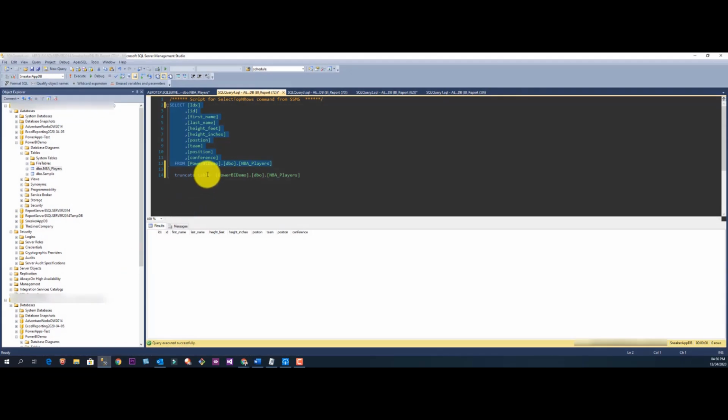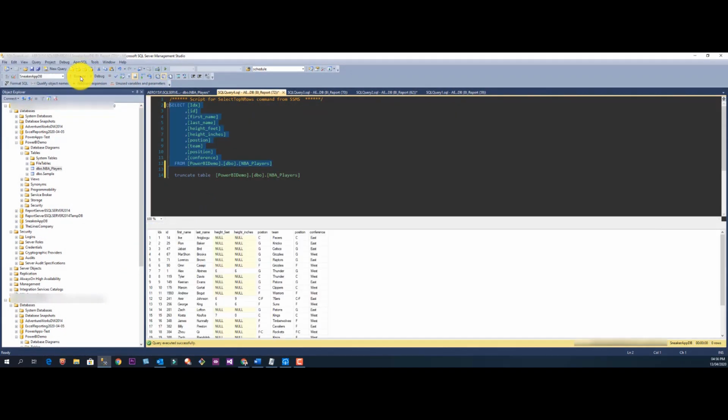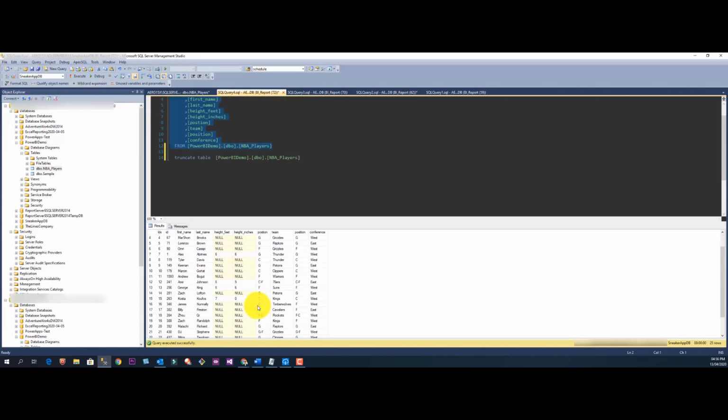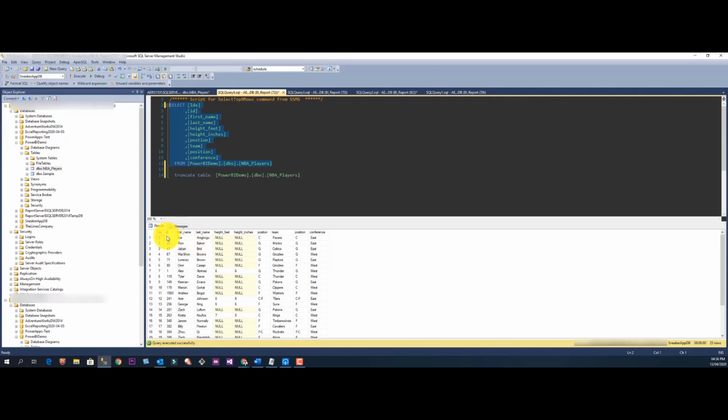And let's just check if the table has been populated with data from the API. Hooray, look, what we got here is data from the API. We got the ID, the first and last name of the person, position, and team name. Yeah, and conference as well. Actually, we've got to remove that field because we deleted that. Yep.